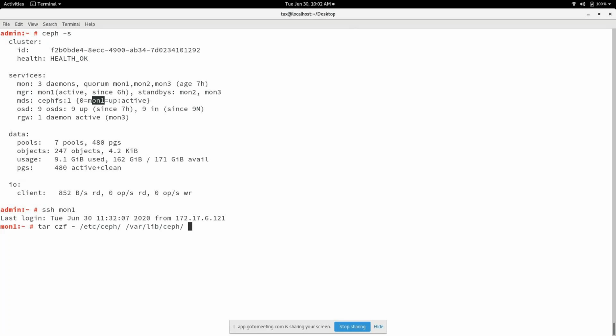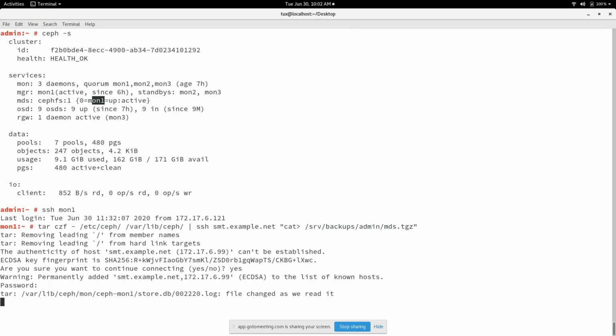And where to keep it, I have to keep this on smt.example.net, srv backups admin slash mds.tgz. So cool.